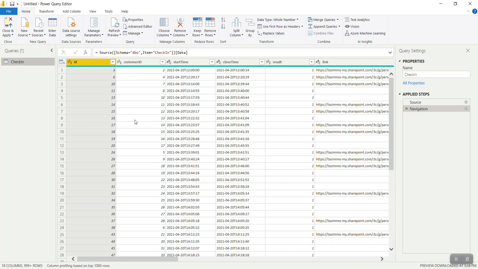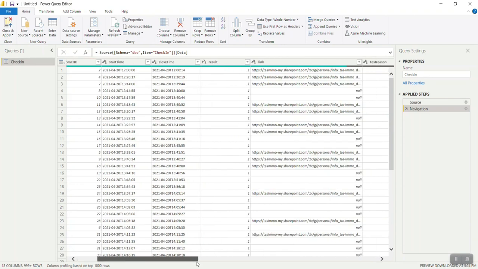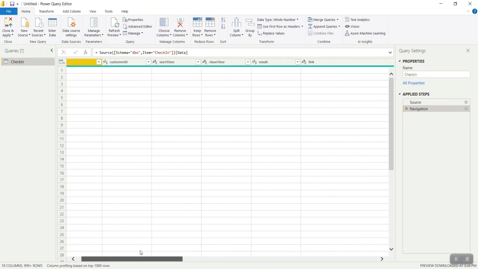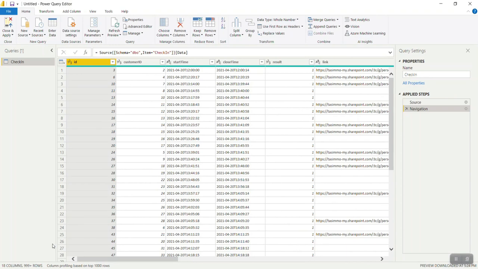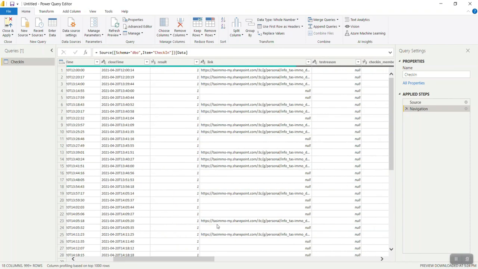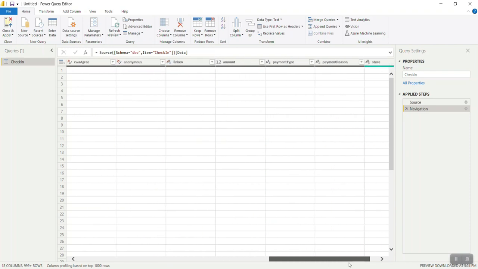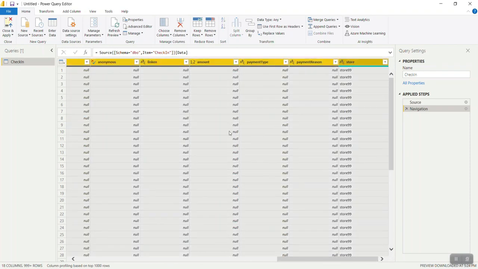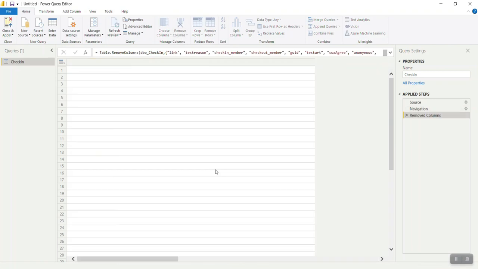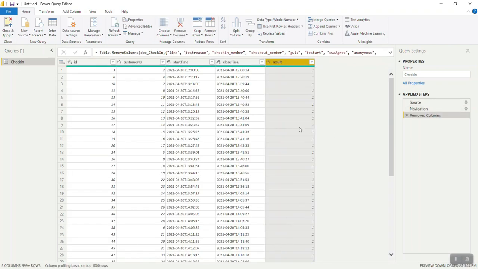In this table, I will only be using 5 columns to work with the data set. So I will remove everything from link till the last column. That way I have a much cleaner data set, and it will be easier for me to work on it.